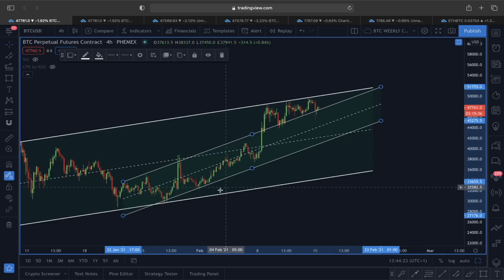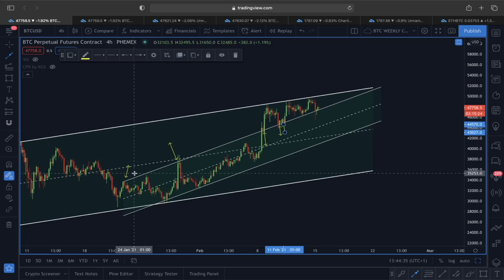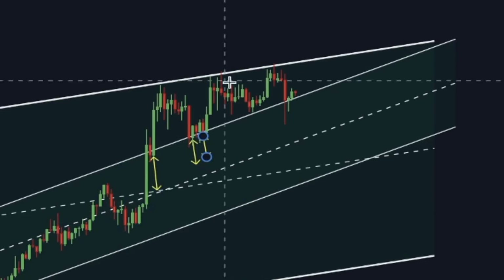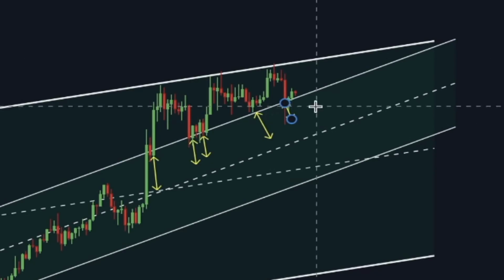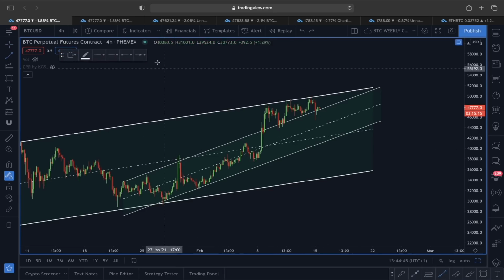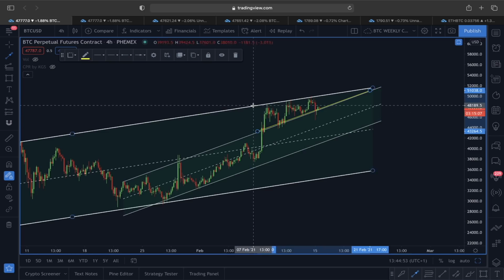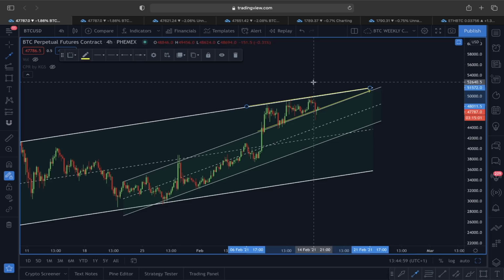Inside this bigger ascending channel, we also have a smaller ascending channel pattern, and we can see exactly guys, this line here, the upper line, acted as a strong resistance. But you can also see that this same line, which previously acted as resistance, acted as a very strong support here, right? Support here. So now you can see that this upper line is playing out as well. So we want to know if this trend is going to continue. Then you can see the lower line here is acting as a very strong support, and the upper line, which we just talked about in a daily time frame, is acting as a very strong resistance.